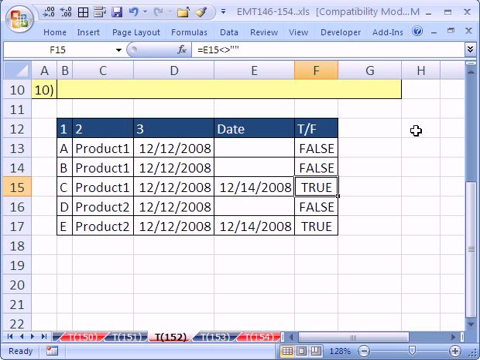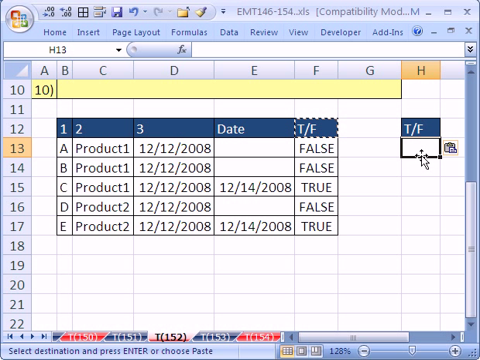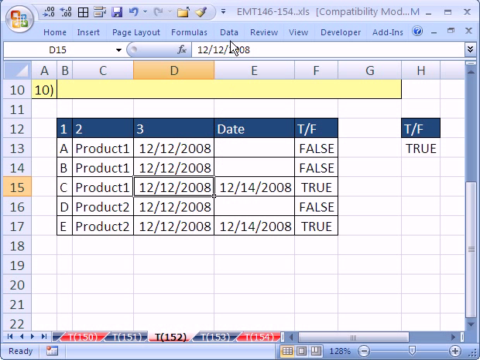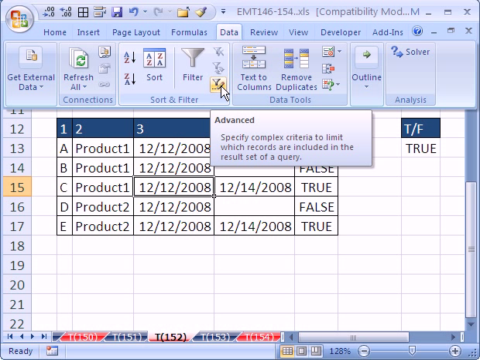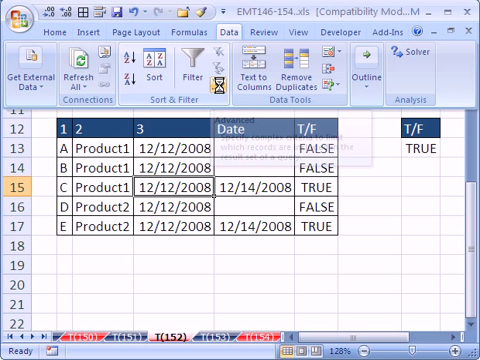So is this not blank? We want true. Then we're going to come over here and I'm just going to copy this with Control C and then come over here. And then I'm going to type true here. This will be our criteria for an advanced filter extract. I'm going to click under Data, go to the Sort and Filter group, and then here to Advanced Filter. In 2003, you go to the Data menu, and then Filter, and then Advanced Filter.